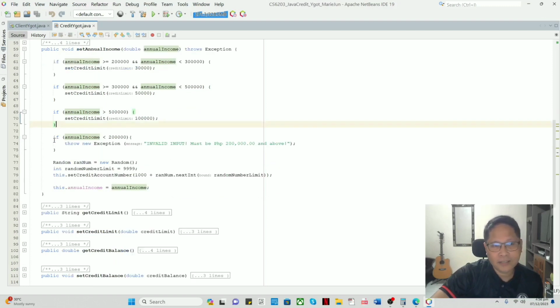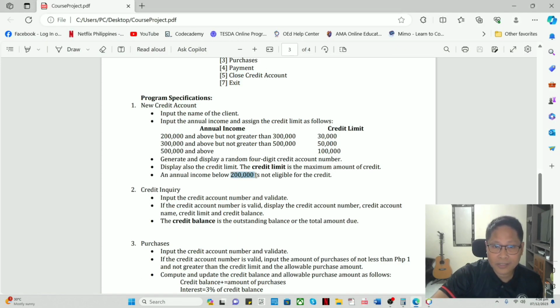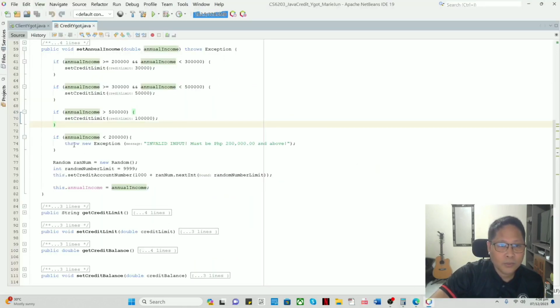And then the last condition, if annual income is less than 200,000, this is not allowed, this is not eligible for credit. So we have an exception. Throw new exception.